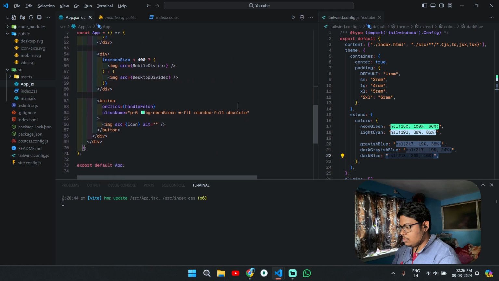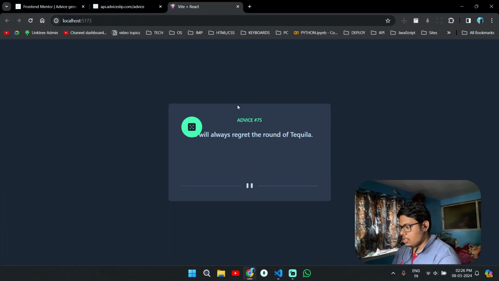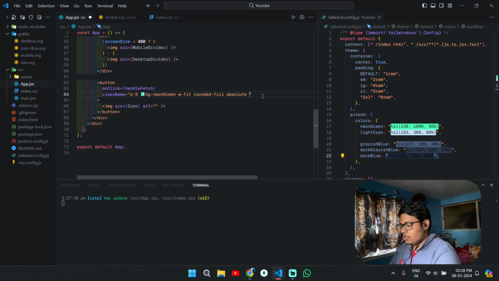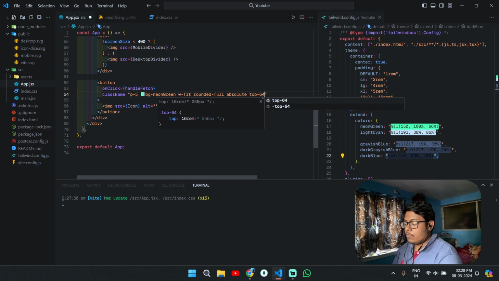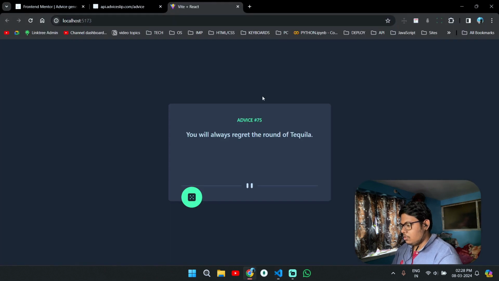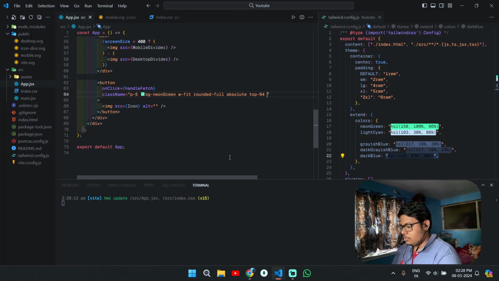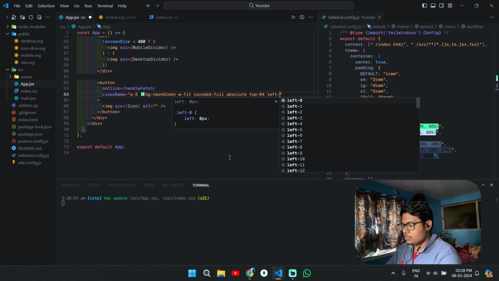If I save this and go back, as you can see it's here. Let's give a top of around 64 will be fine. Now I have already tested it earlier, so I know this. Alright, now let's give a left of around 56.